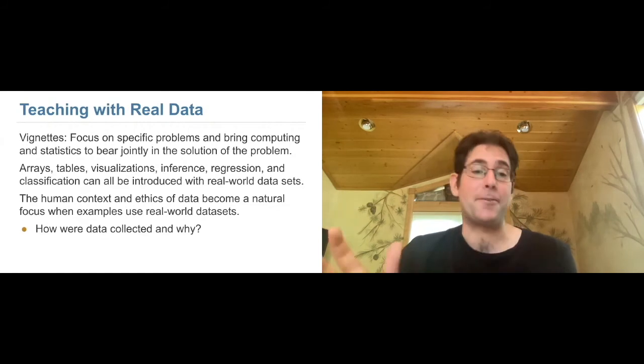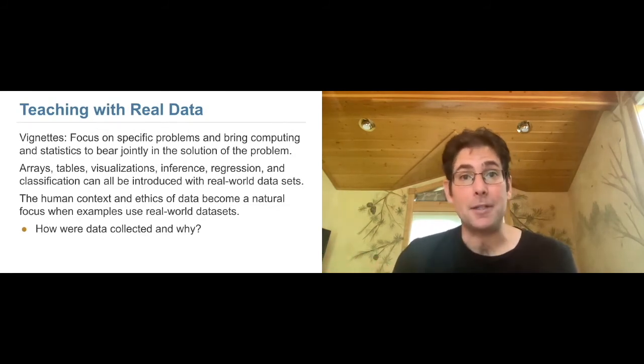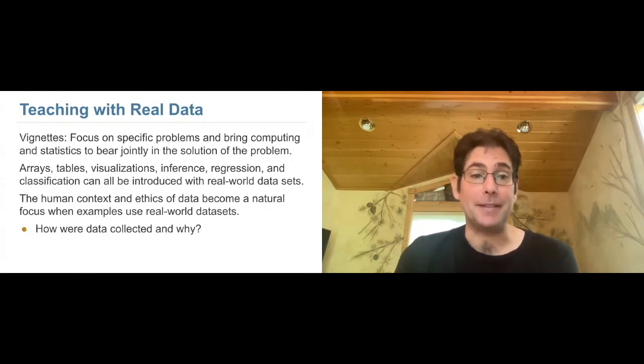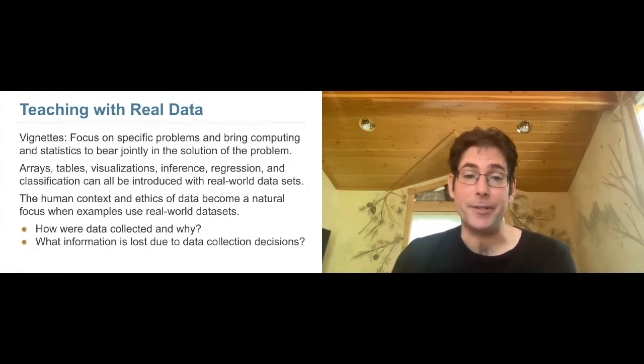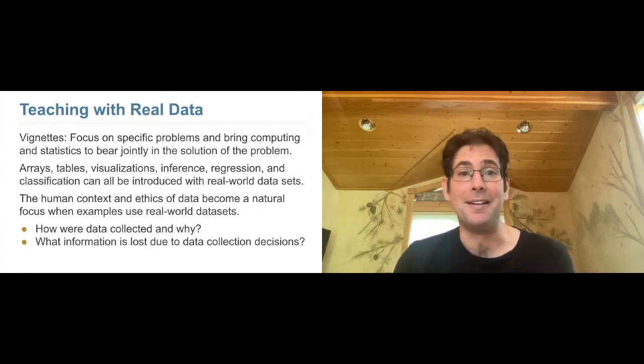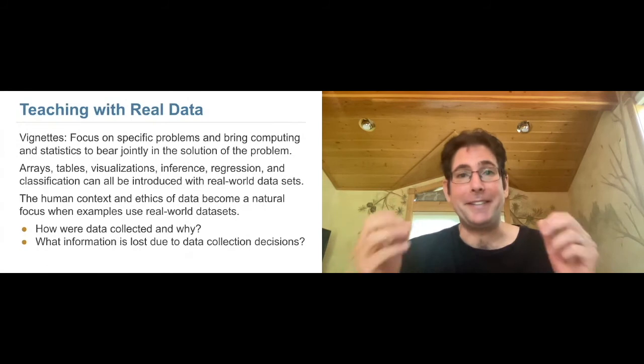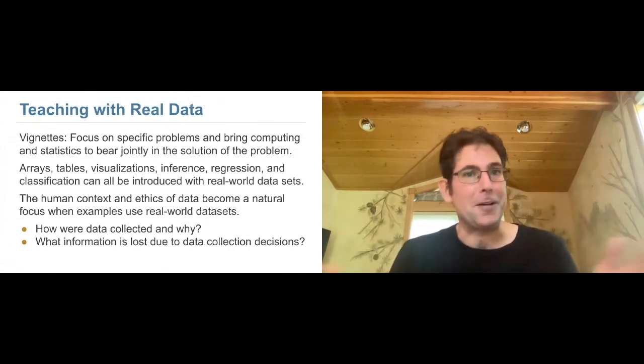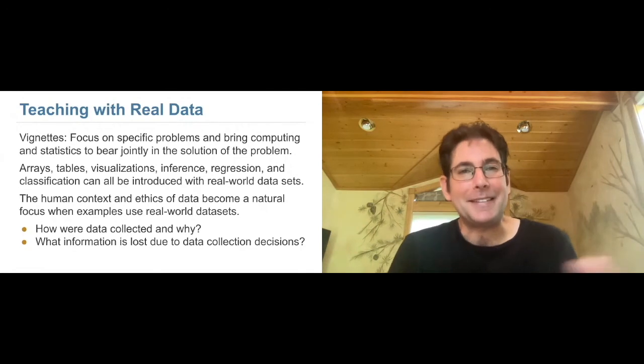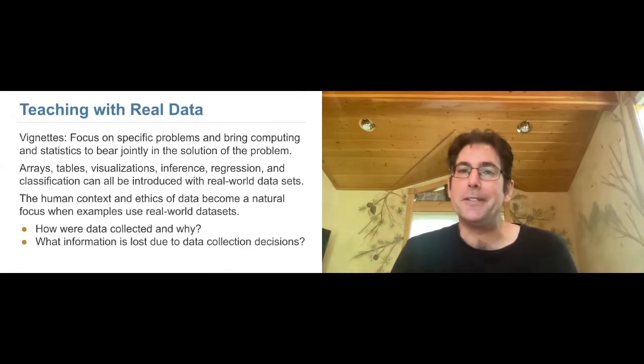So it's very natural to ask, how was the data collected, why was it collected, what bias might be introduced based on that, what information is lost during data collection. So for example, a lot of data sets, including the census, only use binary gender. And so information about real people who don't just fit into those classical binary categories of male and female is lost whenever you force the data collection into something that doesn't accurately describe the world. And you just got to talk about that. You maybe wouldn't do it if you weren't using real data sets in your examples, but you have no choice but to do it when there's real data involved.